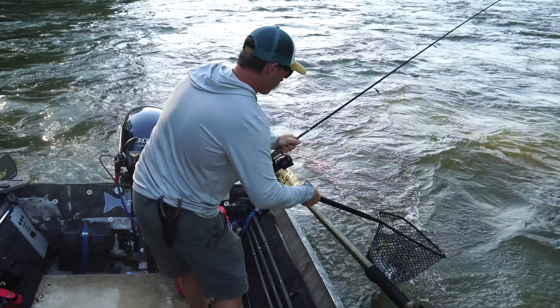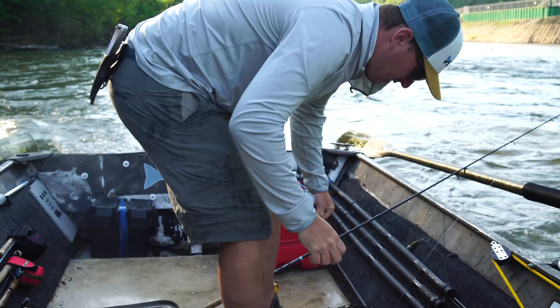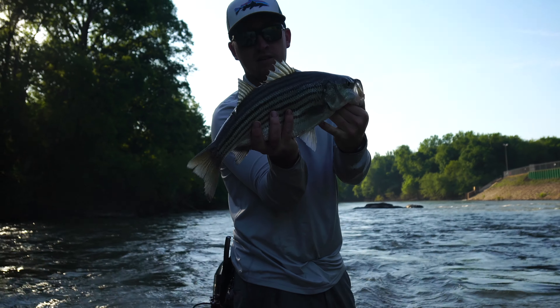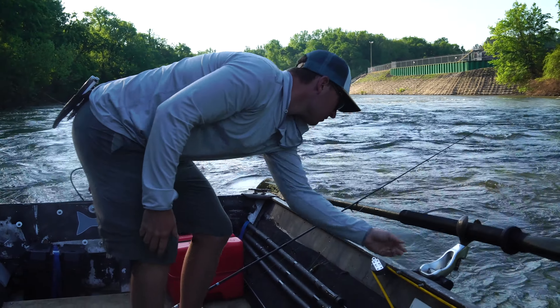Let's stop and dive into what's going on here. Since we're on John's jet boat we decided to run a little further up river and get into some shallower, faster water. This particular day the water flows were still high enough that you could have gotten a prop boat up there, but we felt more comfortable in the jet boat — banging rocks isn't as big of a deal. Where we're set up, we're sitting in some faster water with a bunch of boulders above us and one big boulder on river left. There was a nice soft water pocket about 15 to 20 feet from the bank, and we were throwing up behind this big boulder in the edge of the soft water, letting it swing, and as soon as we hit that seam of soft to fast water we'd start twitching it — it'd be a bite almost immediately. All the fish in this zone were there to feed and we caught quite a few nice fish doing that.